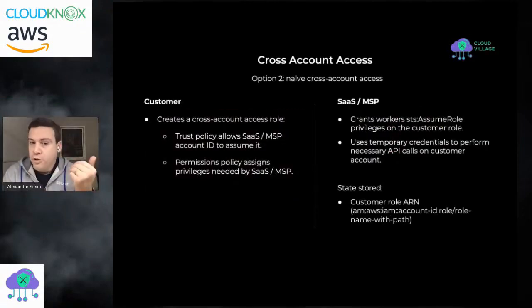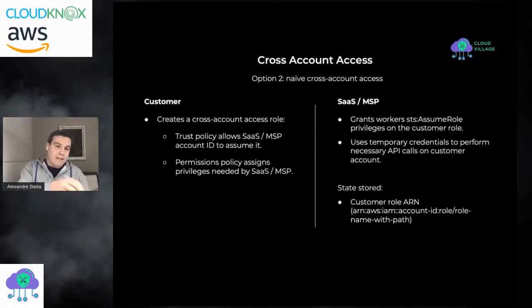Option B looks more interesting. That's where we use roles to do cross-account access. The way this works is you create a role in the customer environment, and the trust policy says the vendor AWS account can assume that role. It's important to keep in mind, this is being assigned to the entire account.